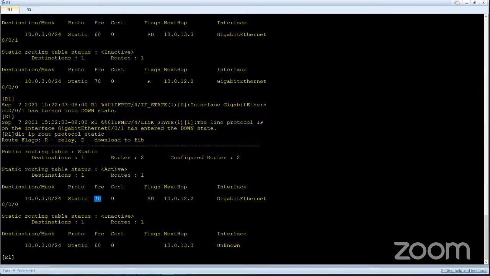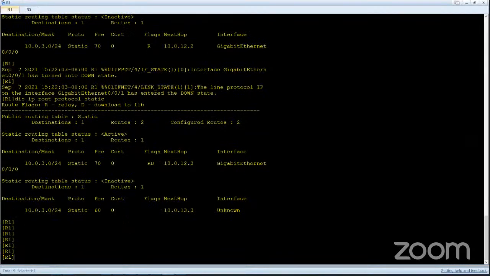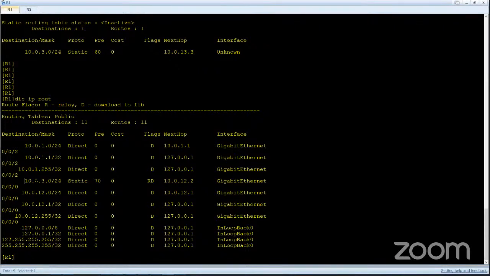This one is inactive because its next hop is not available. When we check our routing table, display IP routing table, you will see that the route that exists is the one with the 12.2 next hop. Preference is 70. I trust him less, but I have no other alternative.